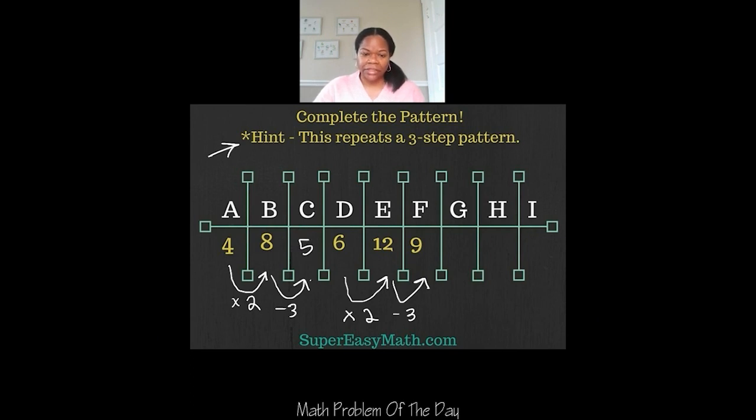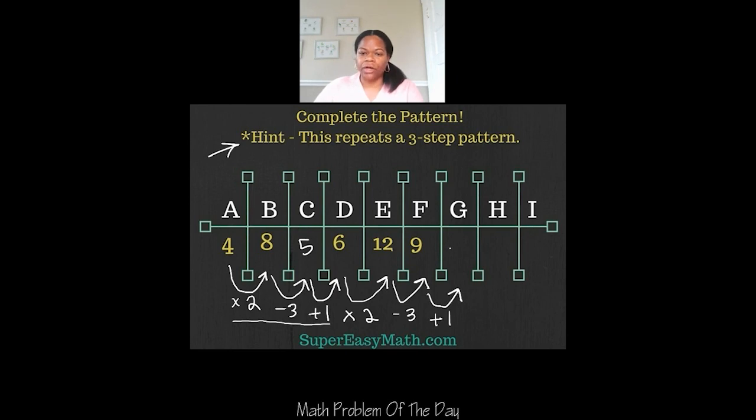So now to continue the pattern, I'm going to go from 5 to 6, and I can see that that could be a plus 1. So I'm going to write plus 1 in. So now I can see that this pattern can just repeat the rest of the way because these last 3 spaces are just blank. So there's no right or wrong to it. So now I know I can repeat the times 2, minus 3, plus 1 pattern the rest of the way because the last 3 letters are blank. So that means there's no way for me to get it wrong. I can definitely add 1 right here and continue on.